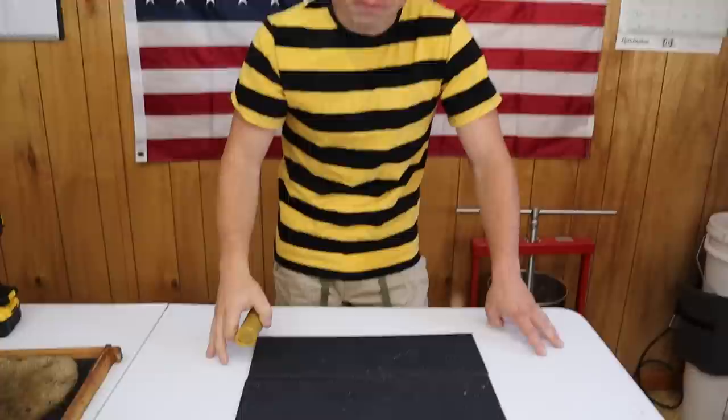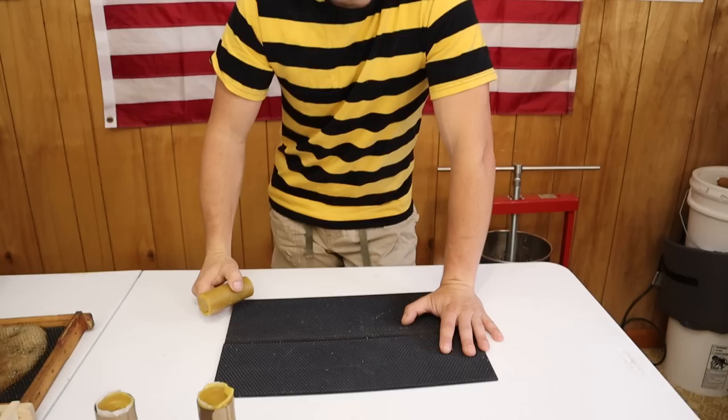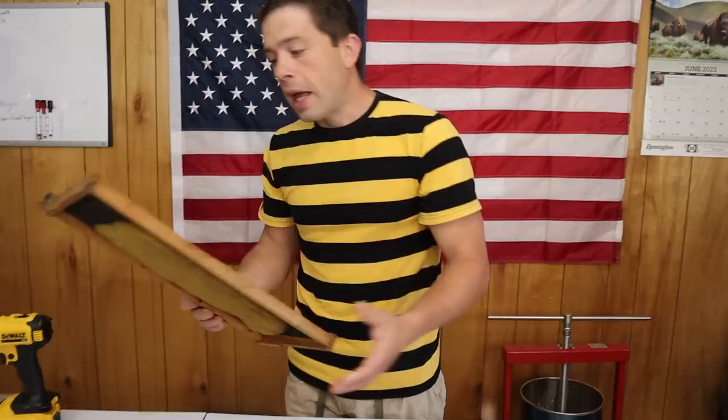Hi, it's Cayman Reynolds. This beeswax crayon has been around for a little while, and Tim McCandless, one of my friends, suggested I try it in a video. So here we are. Down here we have bare foundation with no beeswax on it at all, and I wanted to see if this beeswax crayon can be rubbed onto the foundation and if the bees will draw it. There are beekeepers that say this works well for them, so let me know your experience if you've already tried it.